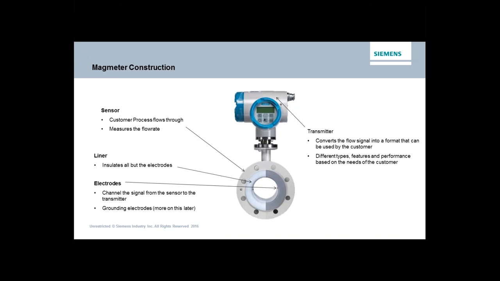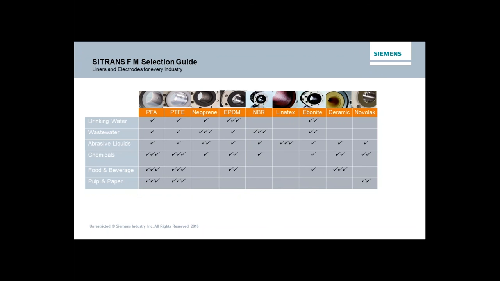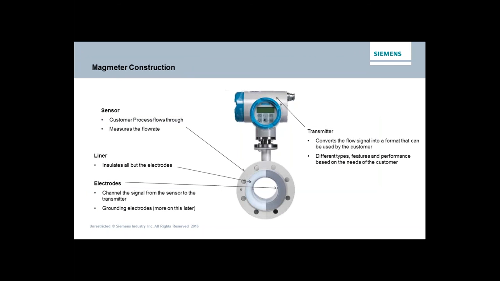There are no obstructions and no moving parts in a mag meter. I get asked what's the pressure drop across a mag meter — basically it's the same as that section of pipe would be. In many cases it's actually less because the lined portion of the tube is probably smoother than your pipe, so the pressure drop is negligible. There are also no moving parts, which gives you a product that's very stable and will give good quality measurement for literally years without the need to worry about bearings or other mechanical parts that need maintenance. Mag meters are one of the lowest maintenance-type flow measurement devices you're going to find.